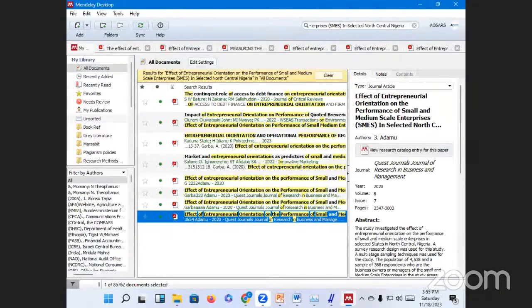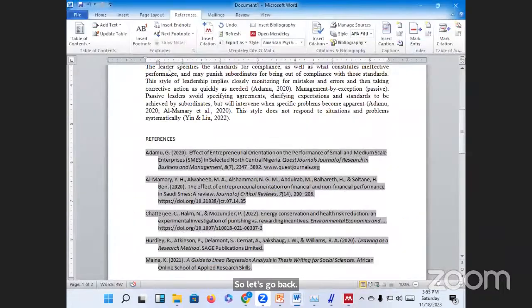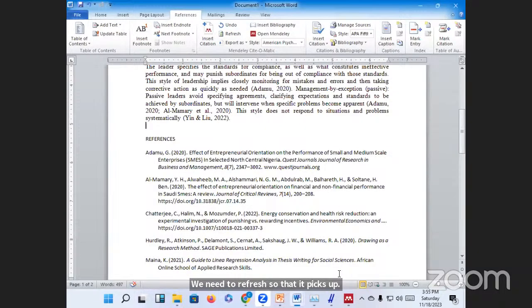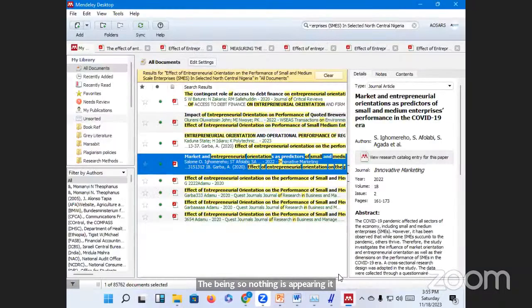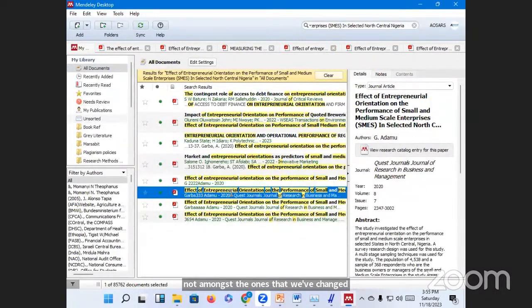So let's go back. We need to refresh so that it picks up the change. So nothing is appearing. It means that it is not among the ones that we've changed. So we've changed that. We've changed that. We've changed this.